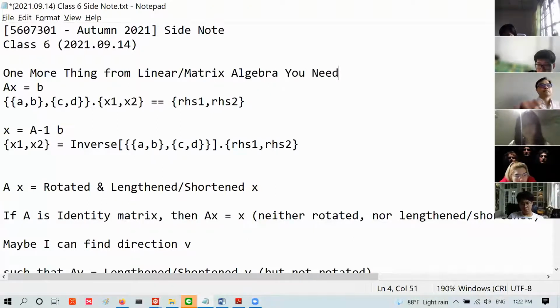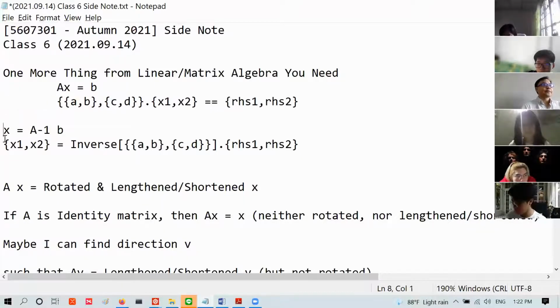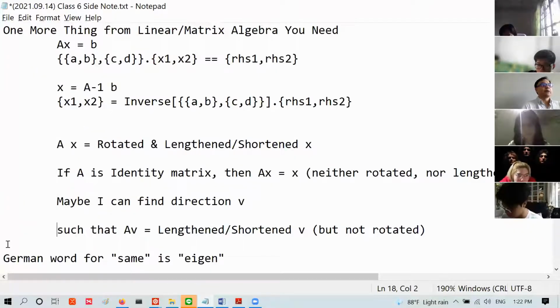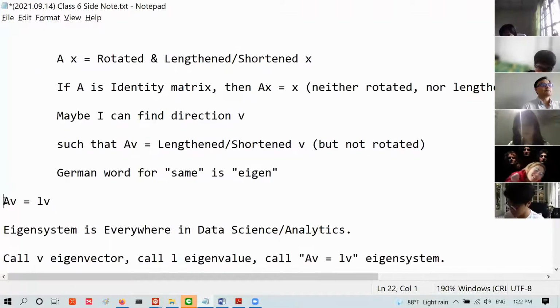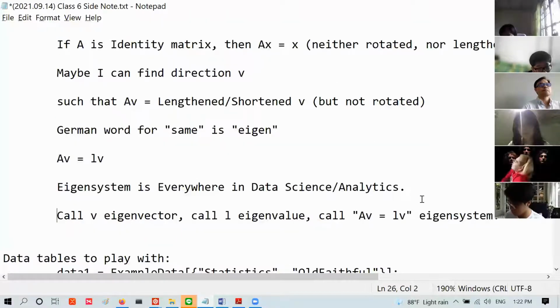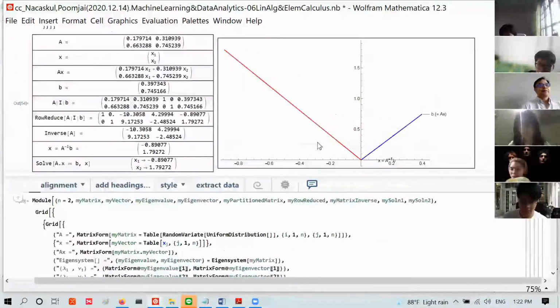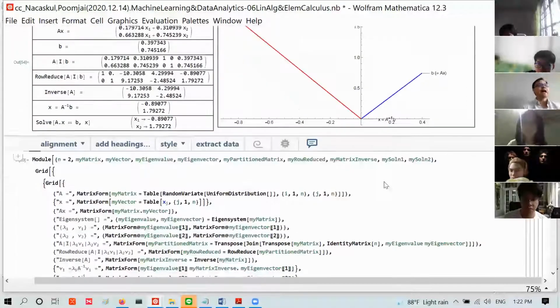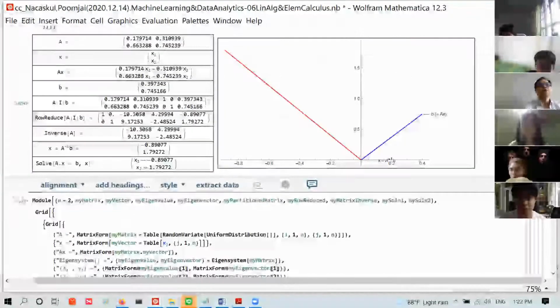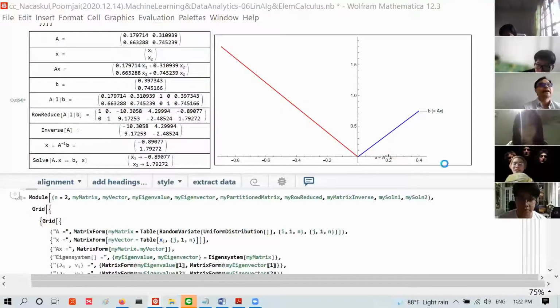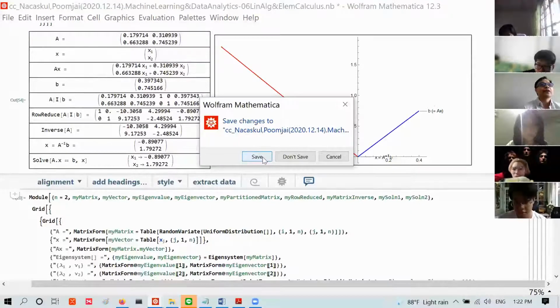So now we're ready to go to upper machine learning. You haven't actually seen how this is used in data science, but you will see later, either in this class or next class. So I'm just going to leave it at that. Just say eigensystem or eigencalculation is something you need. That's it.